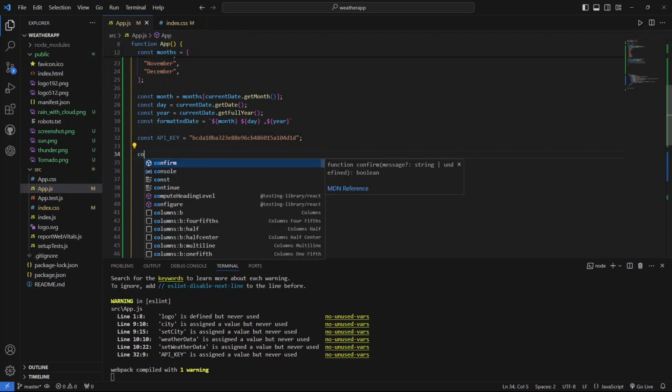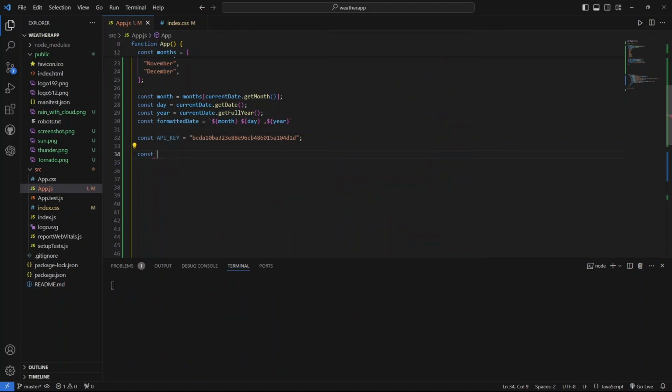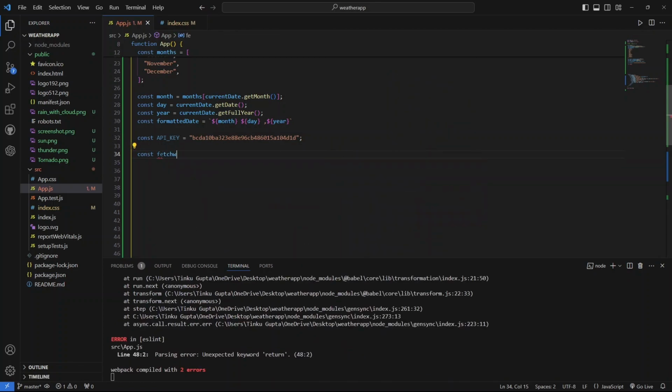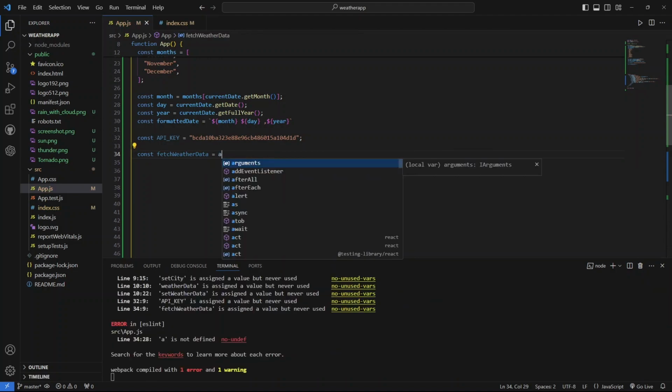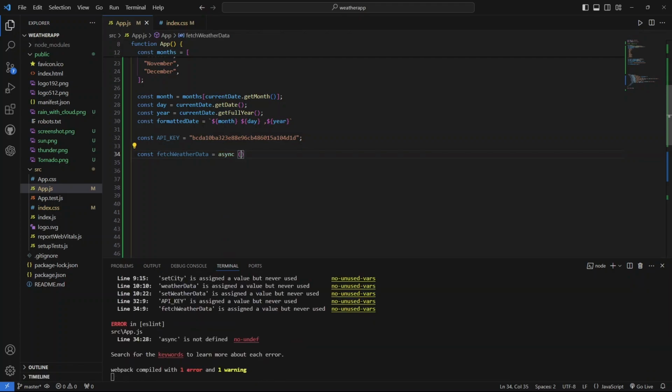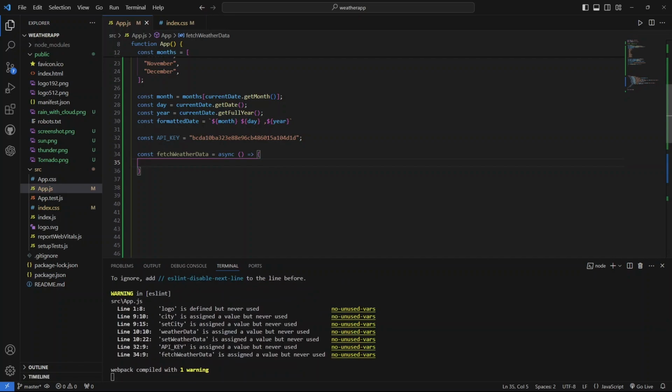Now, very simple thing, you have to write a function to fetch the data from the API. So I'm writing a function: const fetchWeatherData equals, you have to write async, because right now we are dealing with this arrow function. So till this point, you have to make this kind of function.